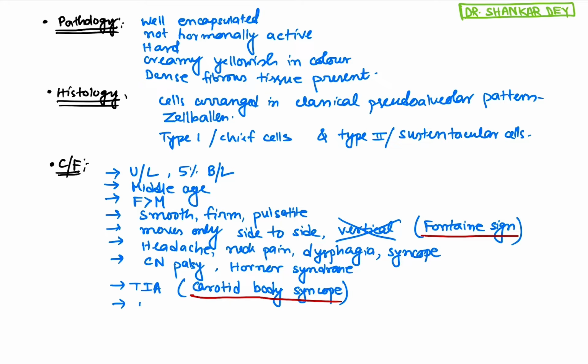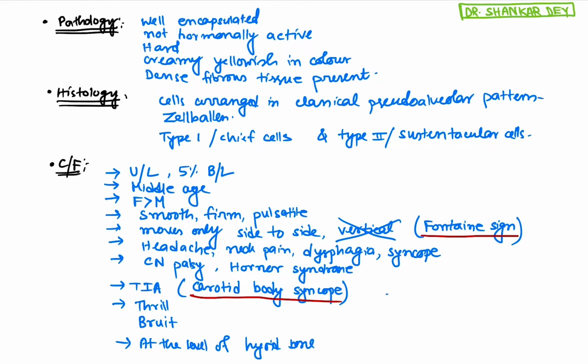On palpation, a thrill may be felt, and on auscultation of this tumor with a stethoscope, a bruit may be heard. It is located at the level of the hyoid bone, deep to the anterior edge of the sternocleidomastoid muscle in the anterior triangle. It is vertically placed, and it is a firm potato-like swelling. That is why it is also known as potato tumor.